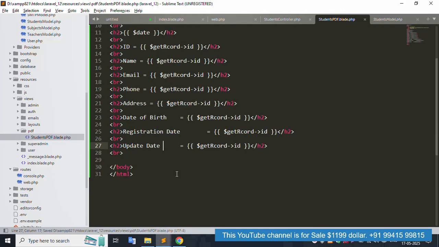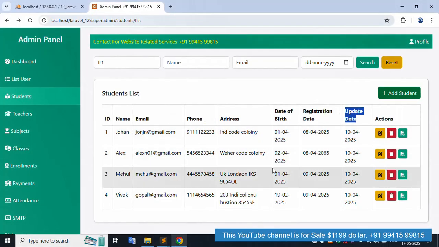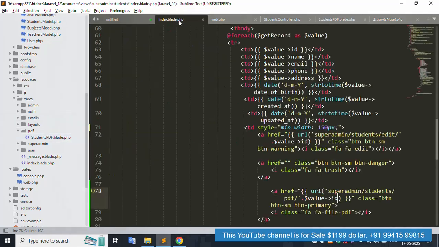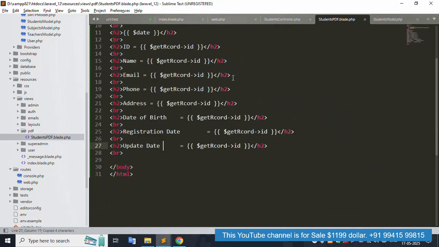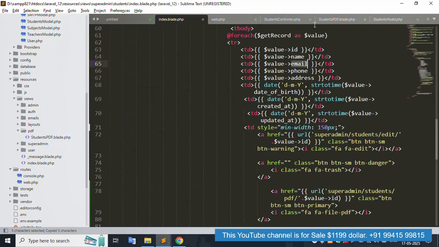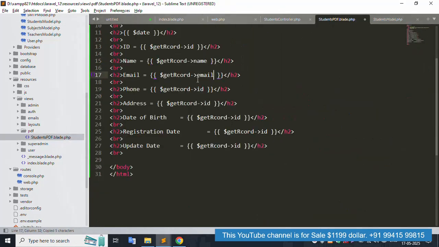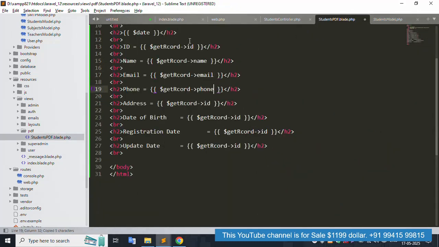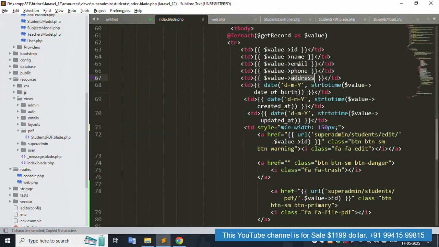Let's implement step by step. The list file is open. Inside this list file, the student list file is available. Copy the same name: this is the ID, name. Second is the available name. Third is the available name, email. This is the phone number. This is the address.